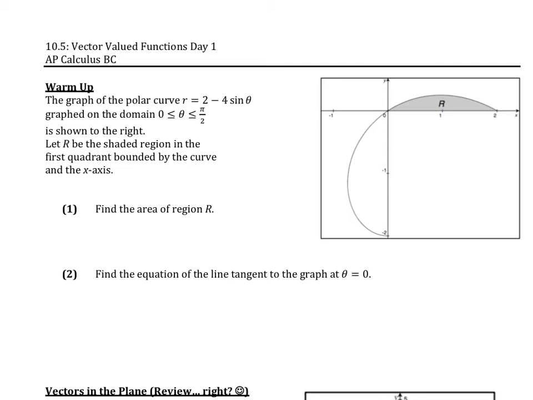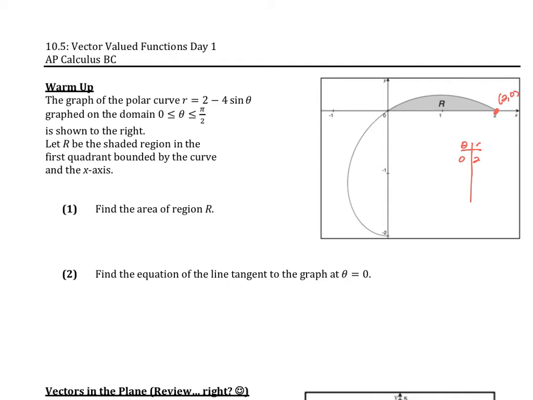When I'm looking at polar graphs, I like to see where it's going, what direction it is, to give me a picture of what should be happening, so I can look up my bounds of integration and all the other things that I need. The first thing I like to do is make just a brief table of values. You don't have to do this. This is really more for me, just to be able to visualize it. If I try 0 in that problem, the sine of 0 is 0, so my r would be 2, which would put me at the point right here, (2, 0).